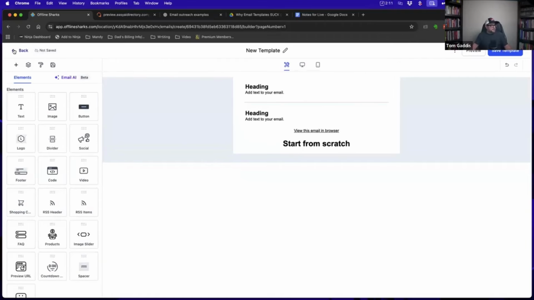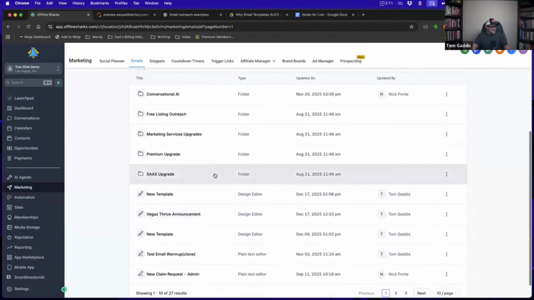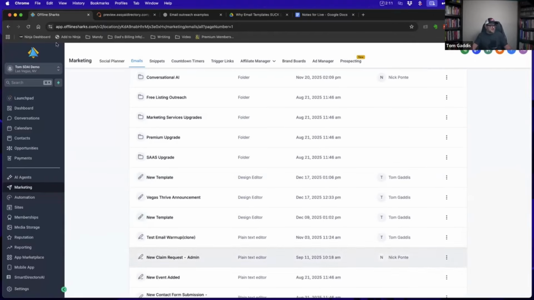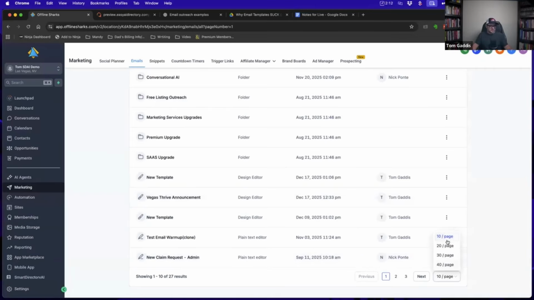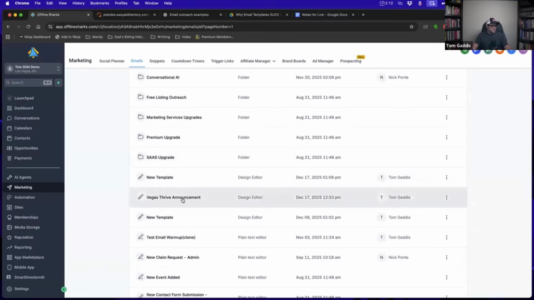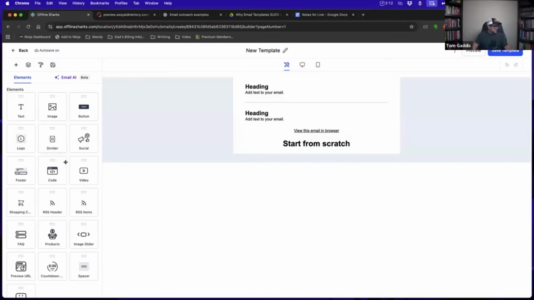And now let's say I want to put my Loom video link in. All I do is go to the video element. Oh, sorry, guys. Where did that go? I lost it. I didn't mean to. It won't let me go back. It must be this one. Okay, so one of the things in the elements is there is a video button. Why do I not see the video button? Hold on. New templates. There's image, button, oh, video.